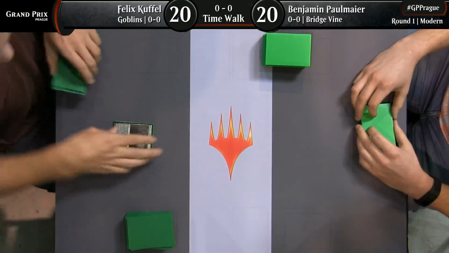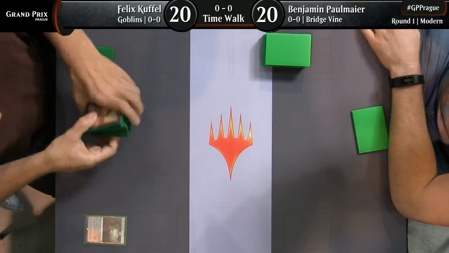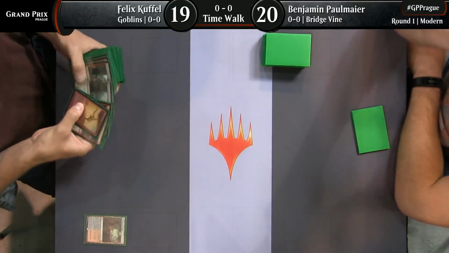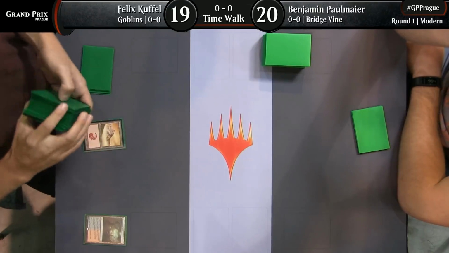And we're going to have one of the decks that you particularly like in this format, Frank. We're going to head back down to our feature match area and get a chance to see, well, Felix Koffel, he's got Goblins. That I'm kind of excited about. But Benjamin Pohlmeier on the other side of things, he's playing Bridgevine. I mean, both decks are super exciting to me, to be honest.